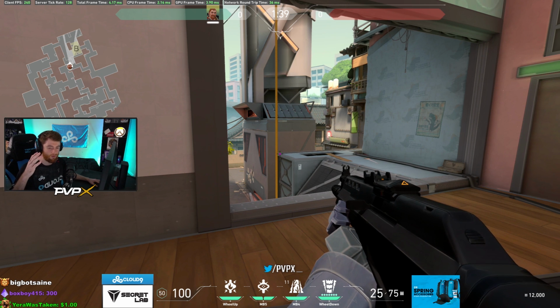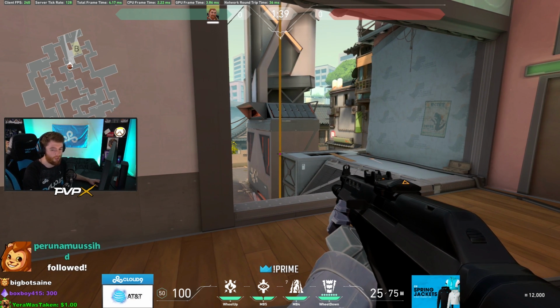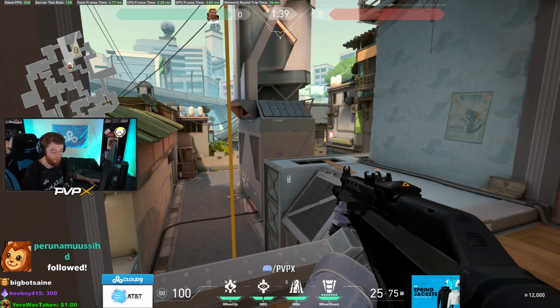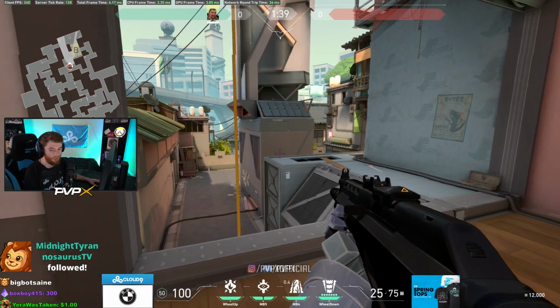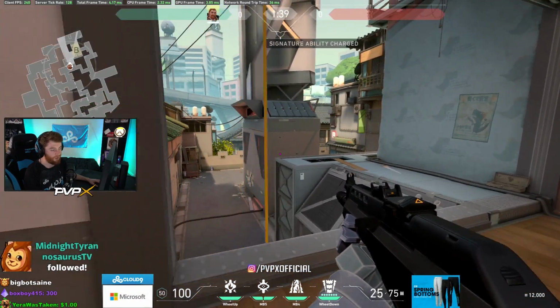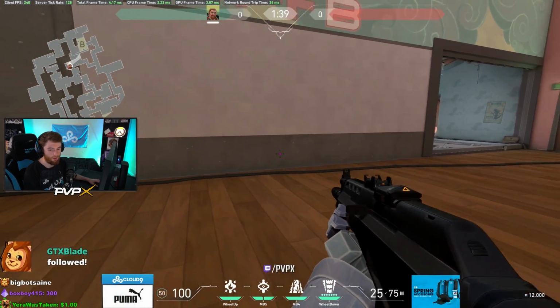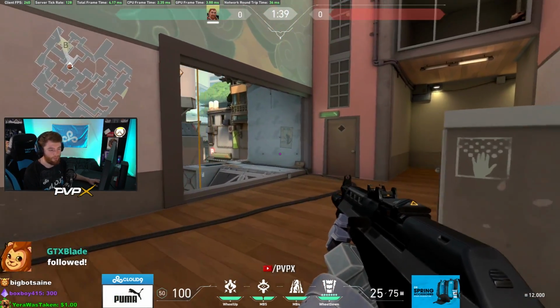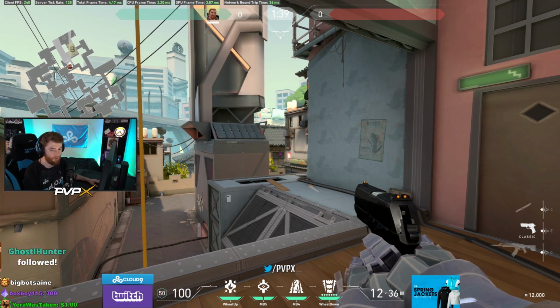This is my left hand, by the way. I have inverted camera. My keyboard hand, I want it to be only on movement. My fingers are always on WASD. My pinky is on shift, so I can sprint whenever I want. And my thumb can either crouch or jump. And then my primary is Q, my secondary is E, and my knife is C.